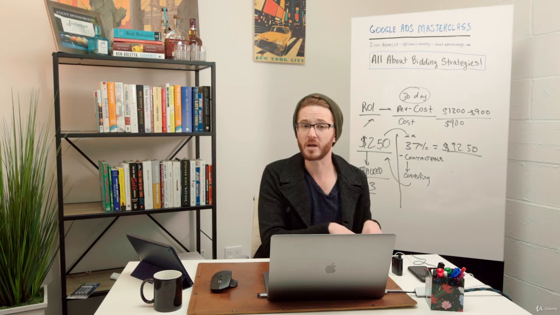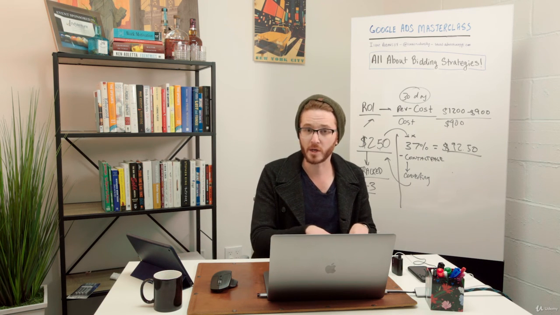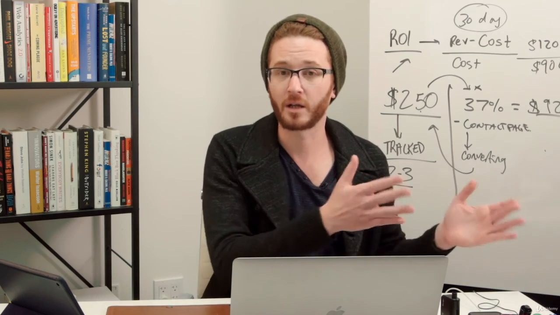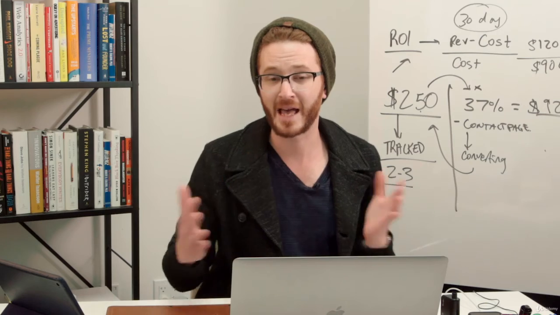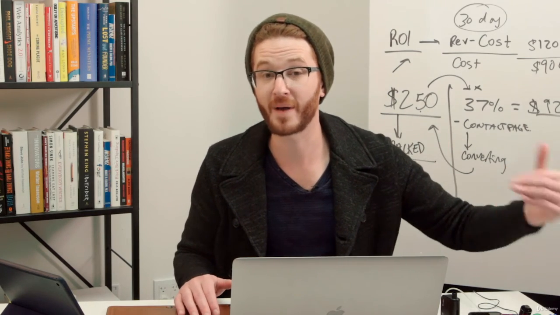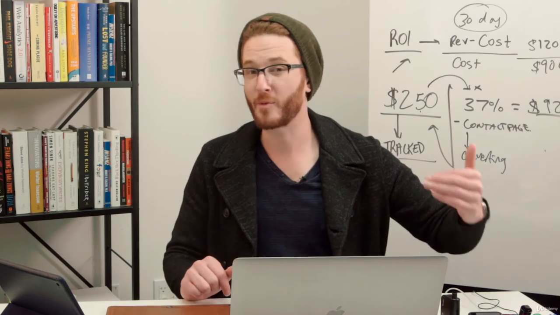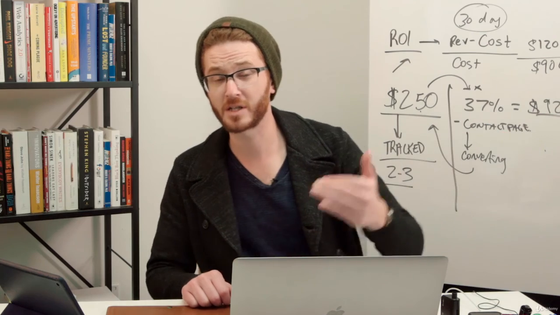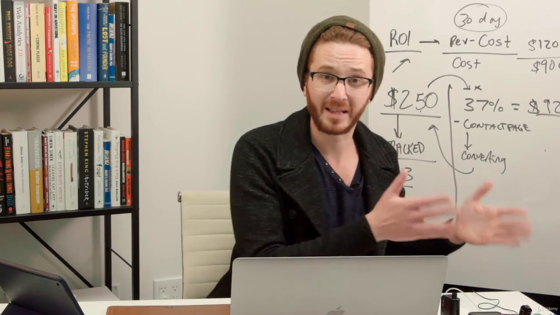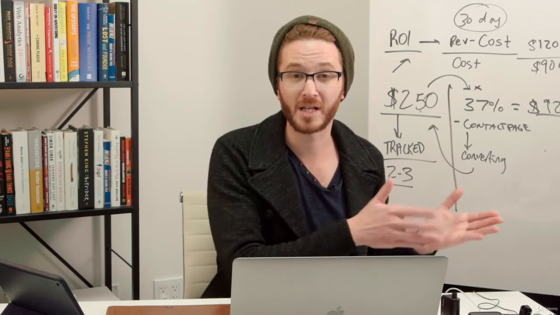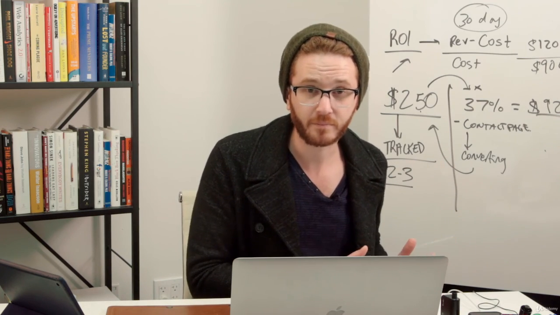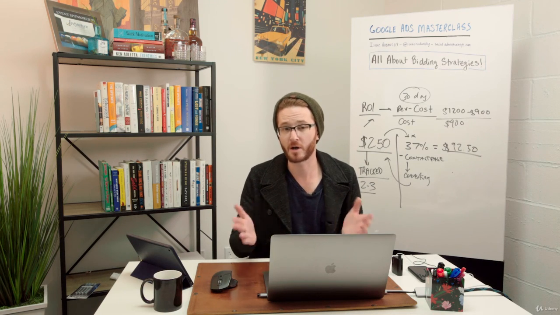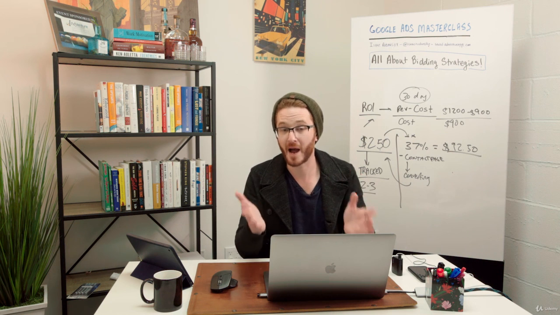Give me a weaker return on ad spend, still profitable for us, but weaker, and push my volume as much as you can. Because typically when you tell Google they have more wiggle room, that you're willing to take a lower return on ad spend, you will get more volume. That's simply how the dynamic works, because Google will enter you into more competitive auctions where those clicks will be more expensive, there'll be more competition, the conversion rate will likely be lower, the cost per conversion will likely be higher, and as a result, your return on ad spend will be less. So if I have a less aggressive return on ad spend target, I'll be able to spend more money and get more volume, more traffic to my site. But of course, remember that whatever return on ad spend target you do set, it must be something that is profitable for you.